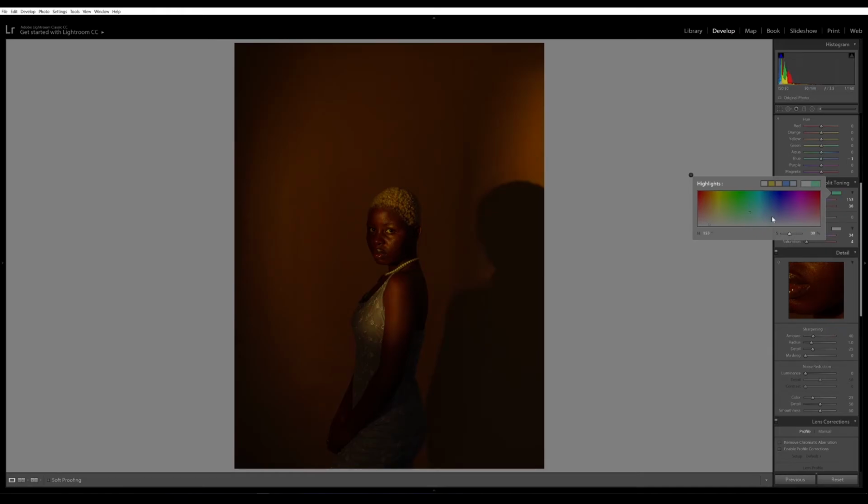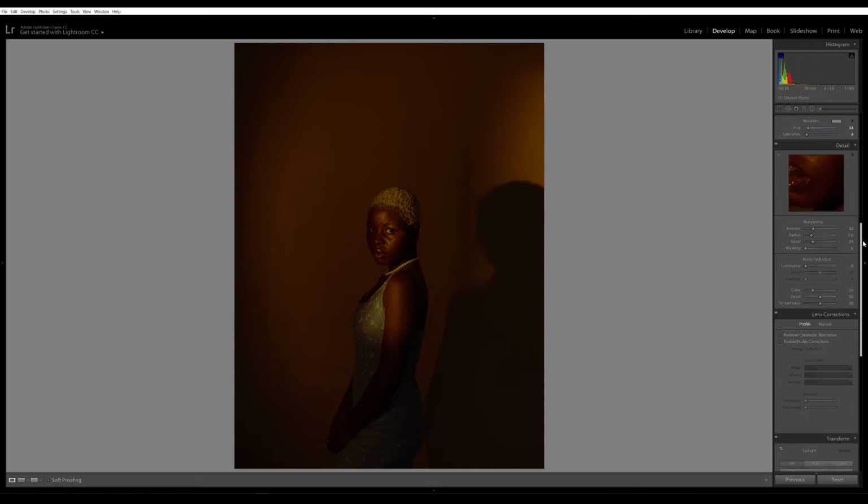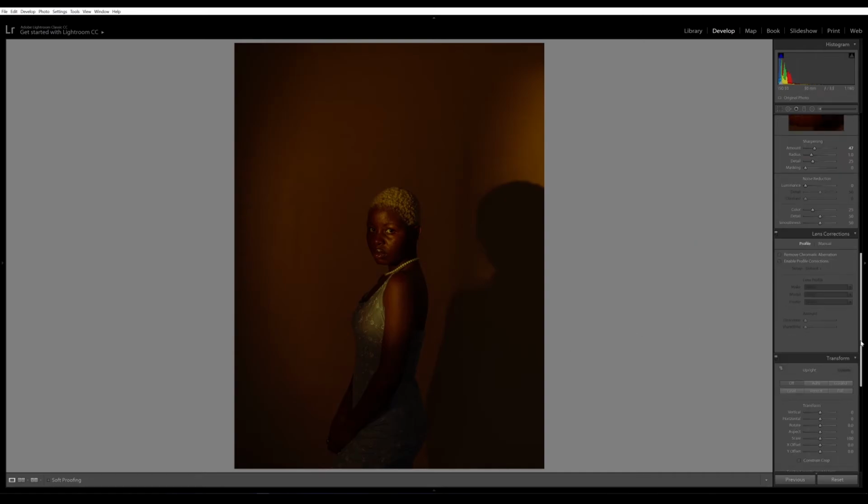Now let's get a lot of that green in there. So yeah, around here is perfect. I feel like it's a balance there where the image doesn't look way too warm. Yeah, I'm going to stick with this area. This is some of the highest values I've ever used, but I feel like I'm going to use that for this image. We're going to move over to sharpening it a little bit.